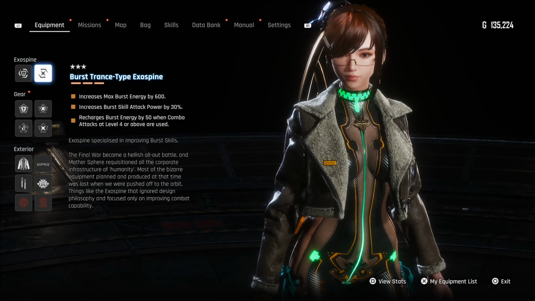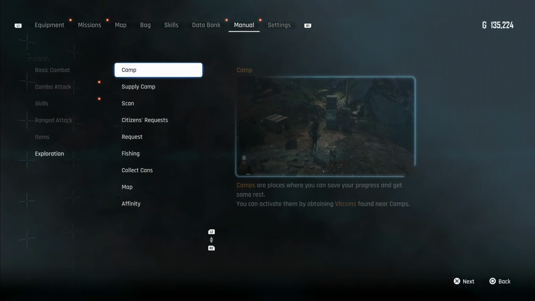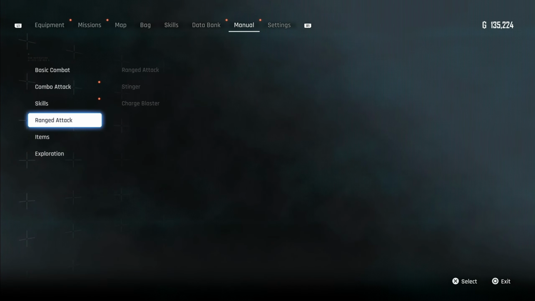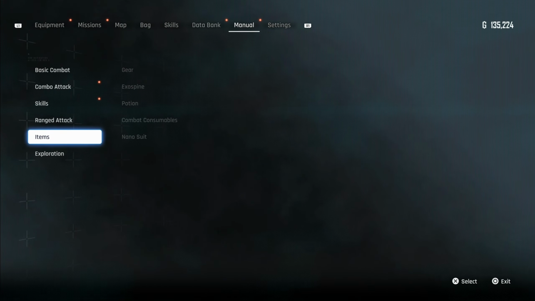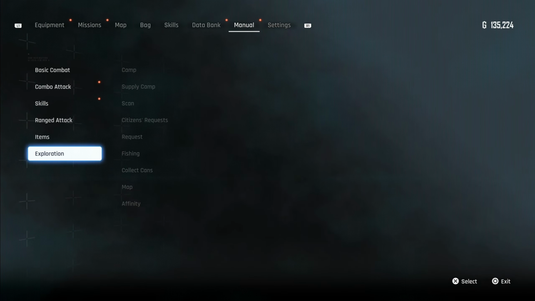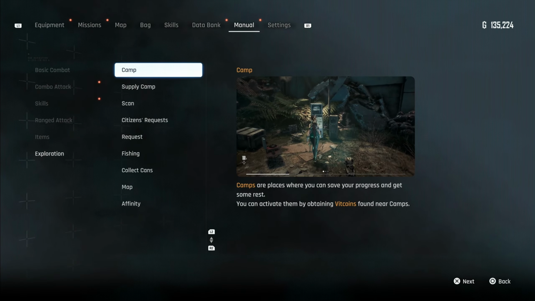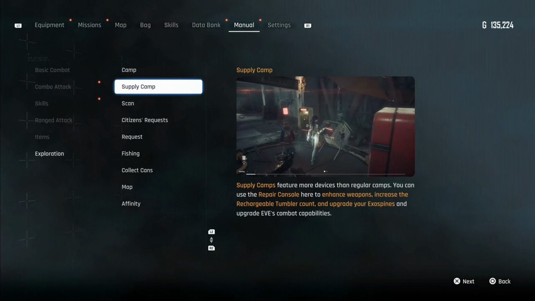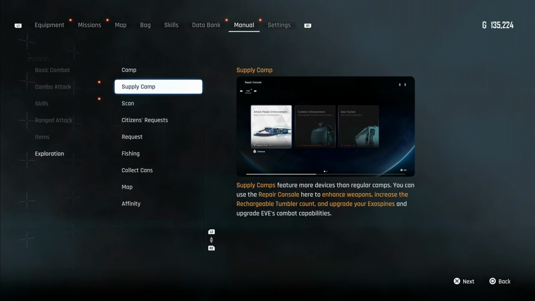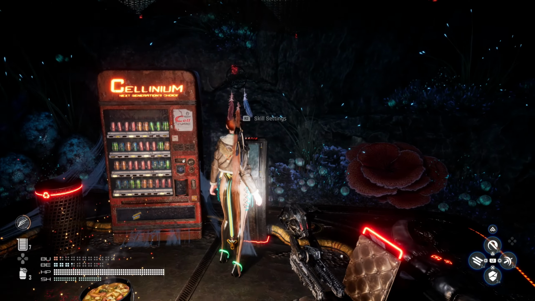and that is, we're going to go to the manual here because unfortunately I can't show you guys the city. But in the manual, by the way, there's so much information that you can look through about your skills, all of the things. So keep that in mind. You'll want to check some of this stuff in the manual here. But most importantly, camps. Camps work like bonfires. There's two types of camps. So this is the basic camp, which doesn't actually have some of the upgrade functionality. And then there's the supply camp, which has a repair console that lets you upgrade some of the stuff in your character.